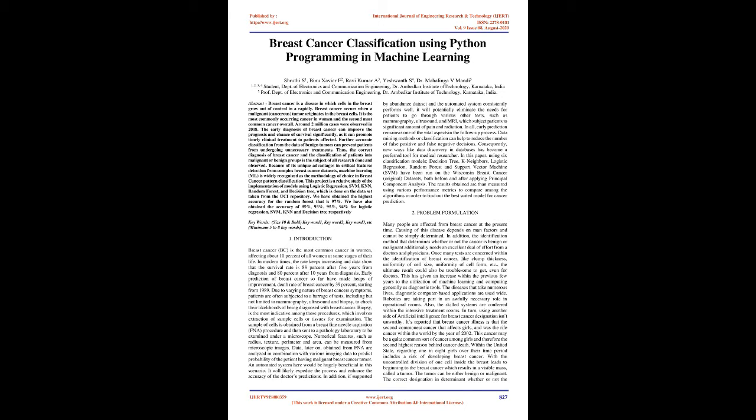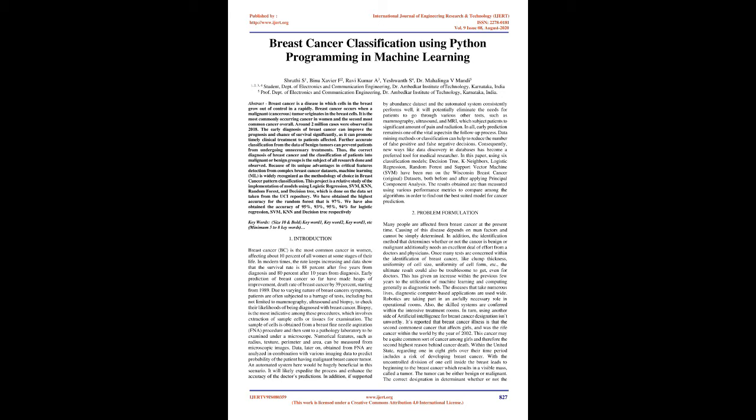1. Introduction. Breast cancer (BC) is the most common cancer in women, affecting about 10% of all women at some stage of their life. In modern times, the rate keeps increasing, and data show that the survival rate is 88% after 5 years from diagnosis and 80% after 10 years from diagnosis. Early prediction of breast cancer has so far made heaps of improvement, reducing the death rate of breast cancer by 39% starting from 1989. Due to the varying nature of breast cancer's symptoms, patients are often subjected to a barrage of tests, including but not limited to mammography, ultrasound, and biopsy, to check their likelihood of being diagnosed with breast cancer.